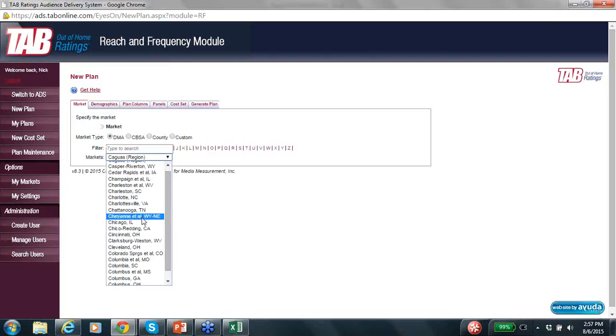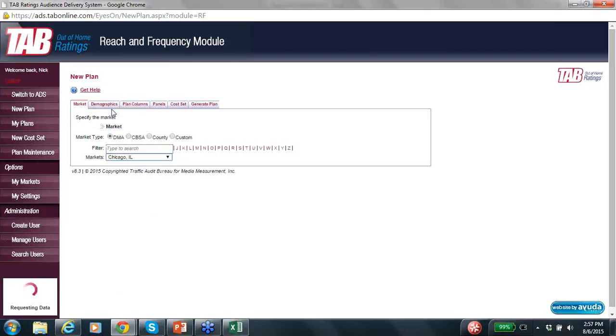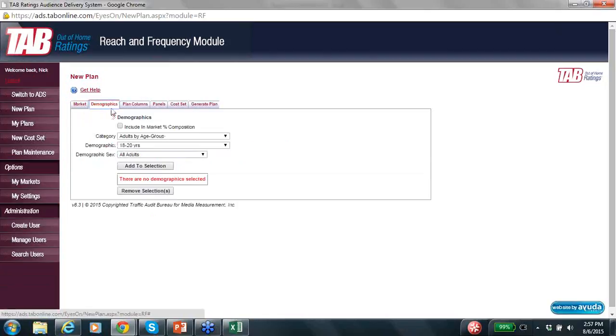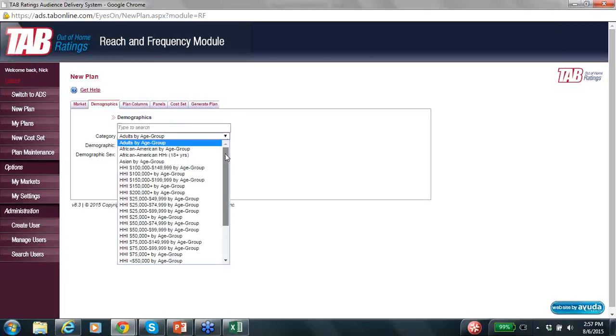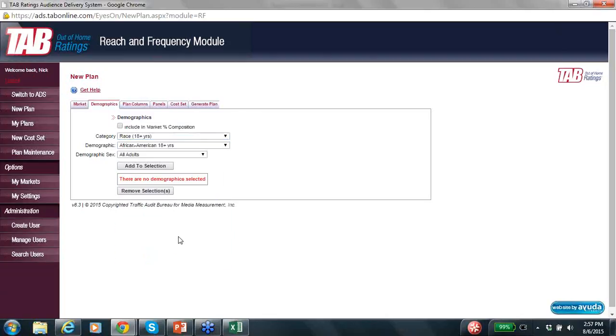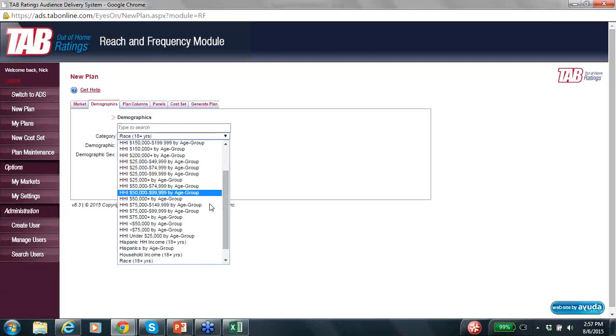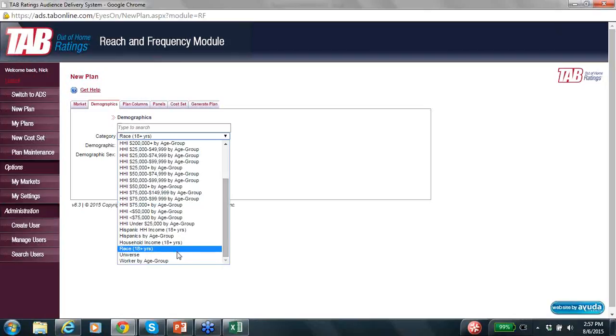So either way, you're good to go. And we'll take a look at the same demographics here. Oh, I thought I selected universe and I didn't. There we go.